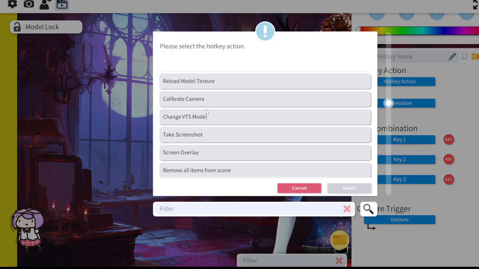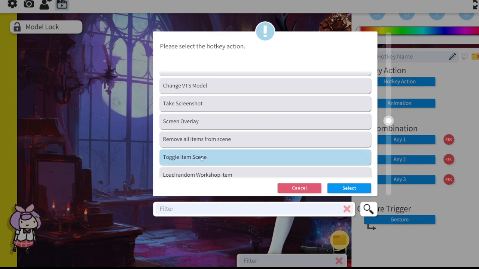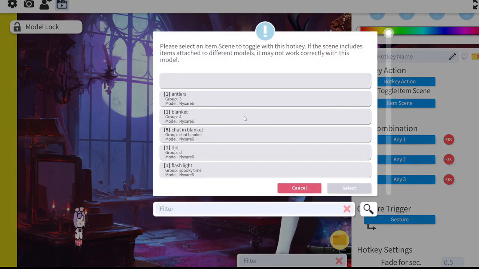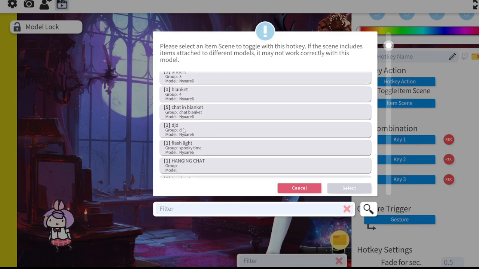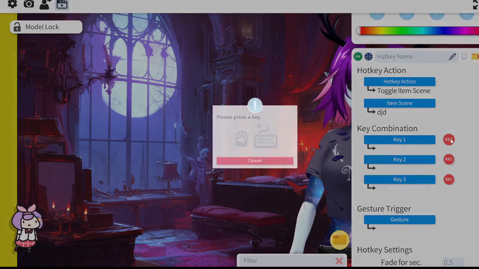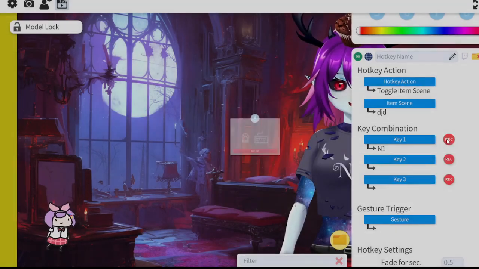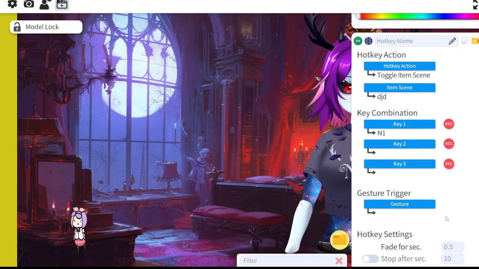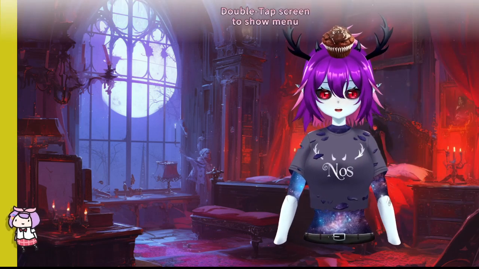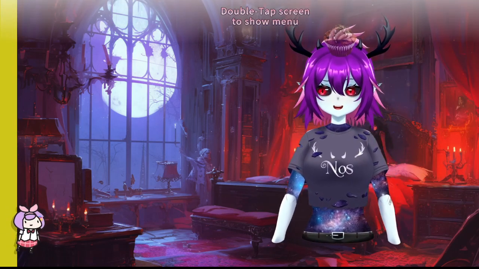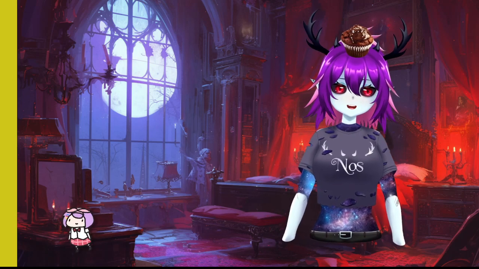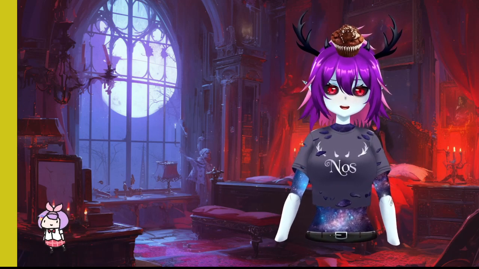Then you go down to toggle scene item, select item scene, and then whatever you named it, you select that. And if you want to keybind it, you record the keybind, and that is how you set up a toggle. And so I can now toggle a muffin off and on my head. That's how you simply add a toggle.